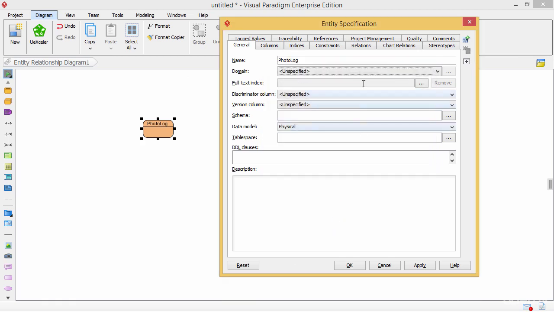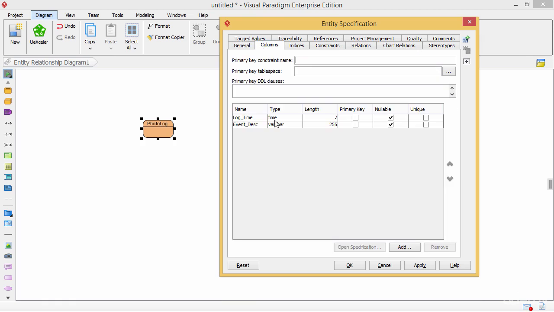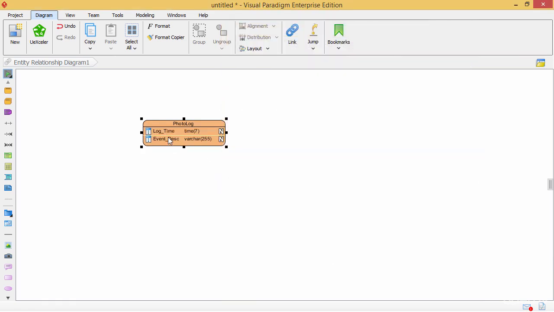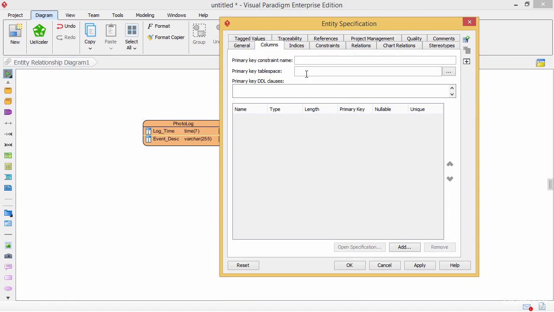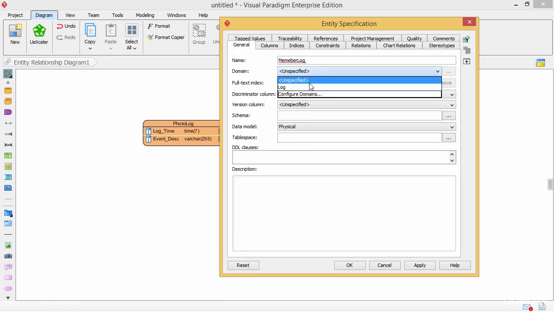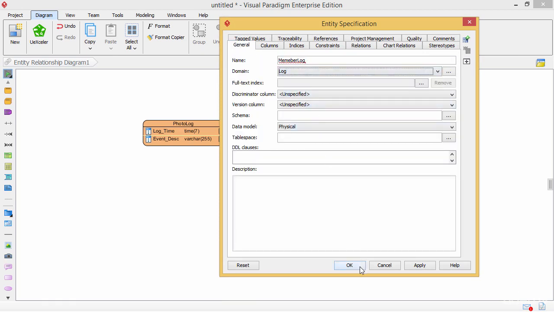Then I can specify the log domain on it. After you specify the log, you will see the columns will be created. So in the future, if I create another entity, say this is a member log, then I right click, go to the specification, and I apply the same domain log.